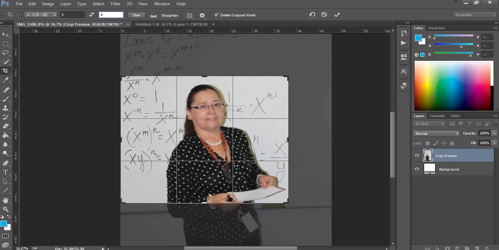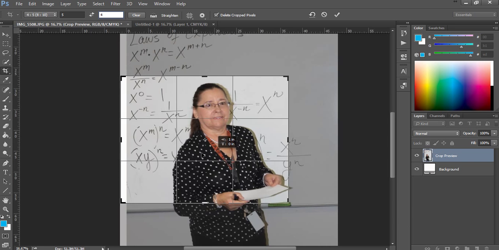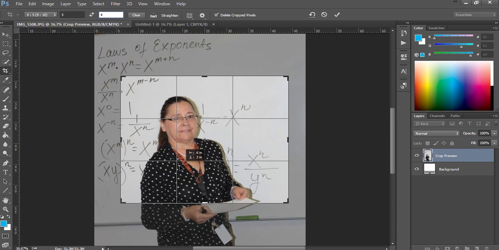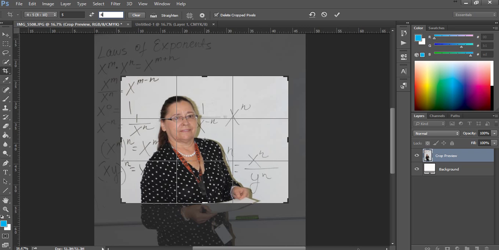Do you remember when we talked about the rule of thirds and how in one of these intersections of the thirds is where you want the focal point of your photo to be? So in my case, the focal point, of course, is Miss Gibson, and I usually like to create the focal point as the eyes. Okay, so now I'm going to grab this. Notice it's moving the picture around, and I'm going to put her eyes in one of those spots.